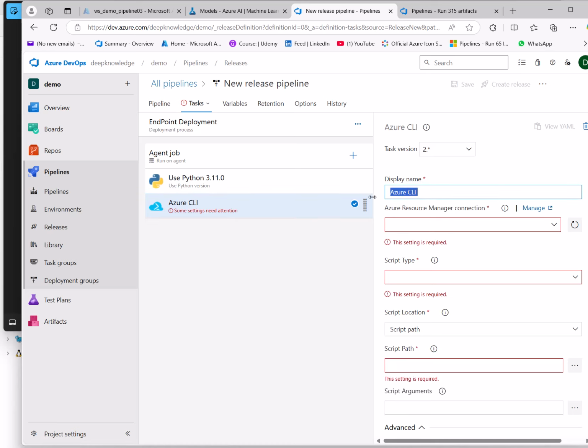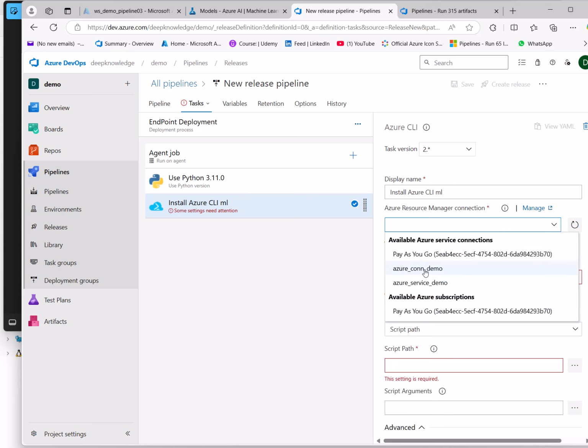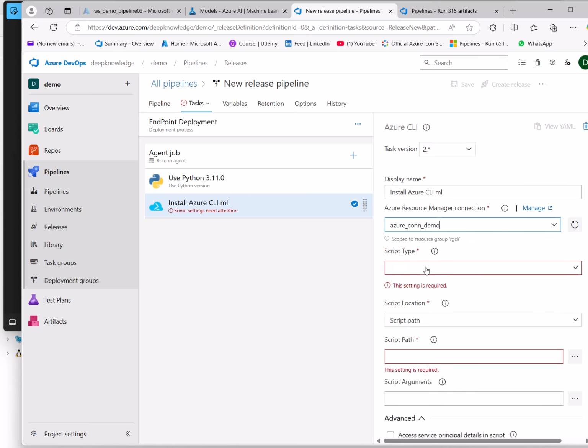So for this, I need to install CLI. Install Azure CLI ML. So for this also we need to specify the resource manager. I have also showed you how to do it. So just skip.